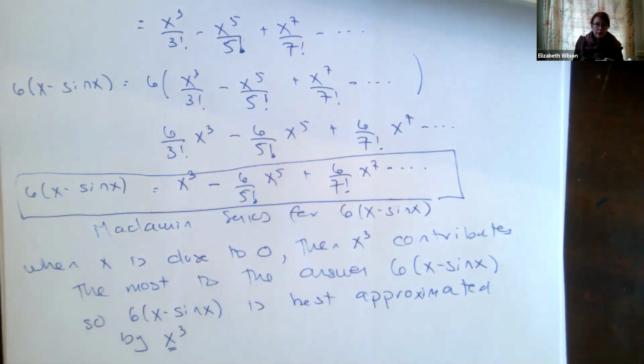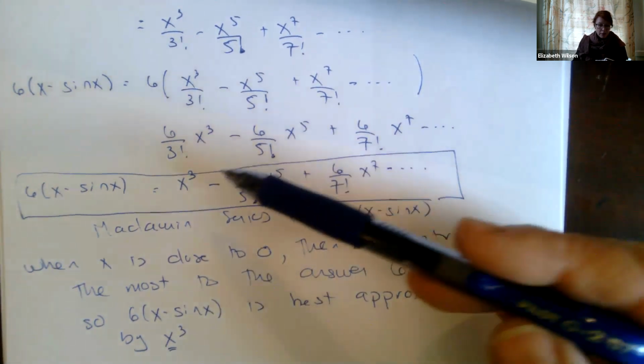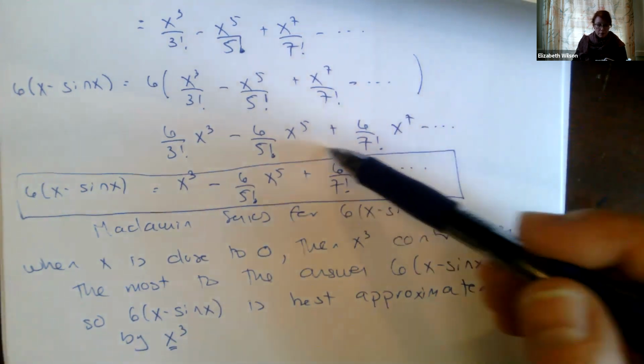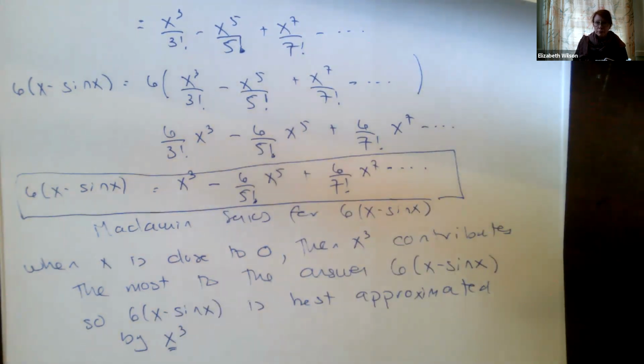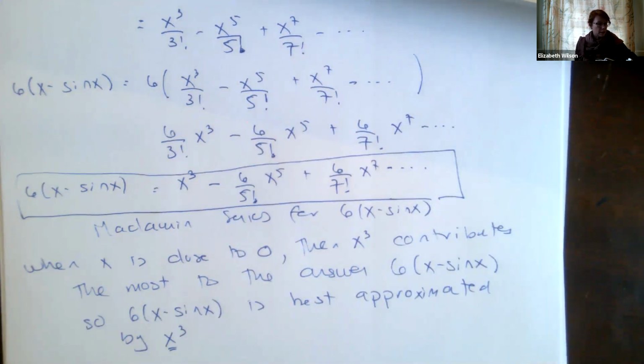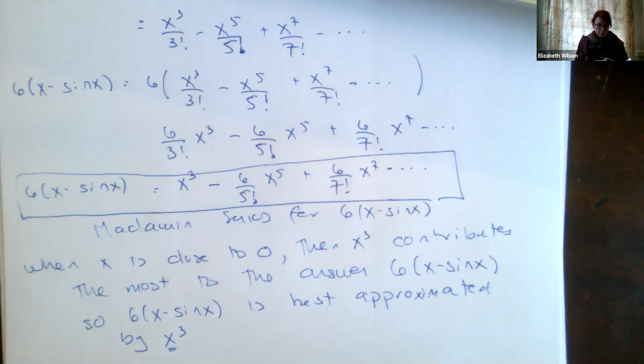On the final exam, you'll have some question like this. It won't be an easy problem like 6 times x minus the sine of x. And then once we get here, we're going to be asked to differentiate, take an integral, evaluate it, or whatever. And you're going to be able to do that through the polynomial. But first we have to learn how we actually use substitution in order to make that happen. Let you guys finish writing that and then we'll try another example.